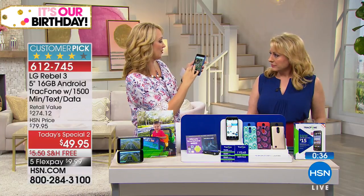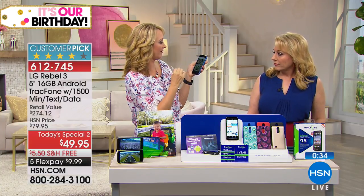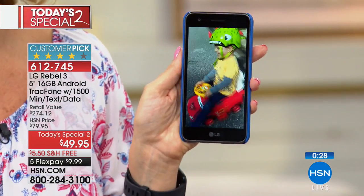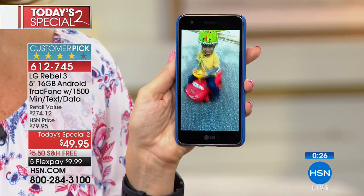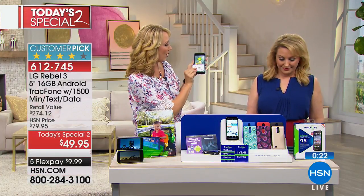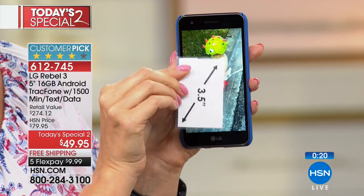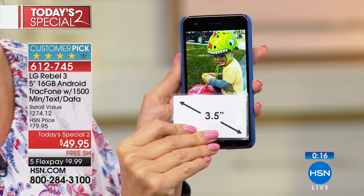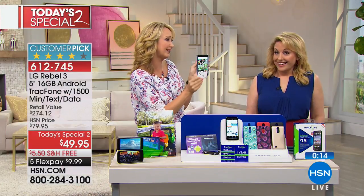High definition video, so you're gonna love this. I took some video of our favorite little guy, and he's riding around on his little scooter thing. I mean, he's having so much fun, and I'm capturing all of it in high definition, so it's a lot of fun to use. It's that bright, big, beautiful 5-inch screen. Again, quad core processing, double the memory, so 16 gigabytes instead of 8 means you can store about 5,000 photos, and it's expandable memory, which is really nice.